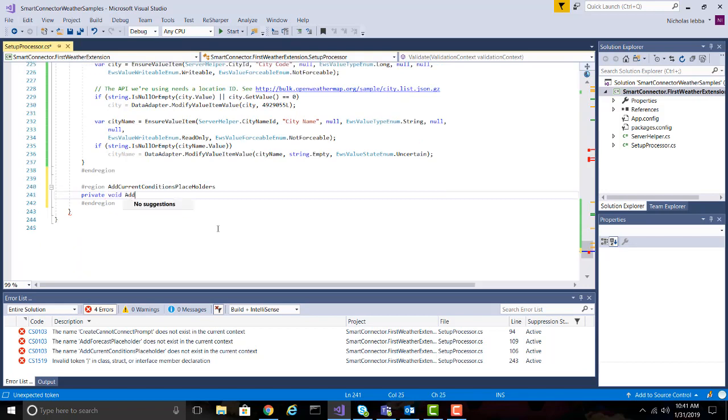Private void add current condition placeholder.